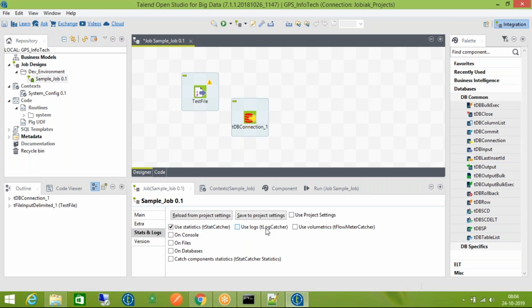If you want to capture the logs, are you using any log capture components? For logs, we are just using a Java component and printing out.